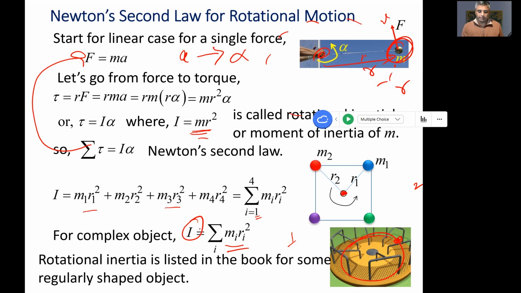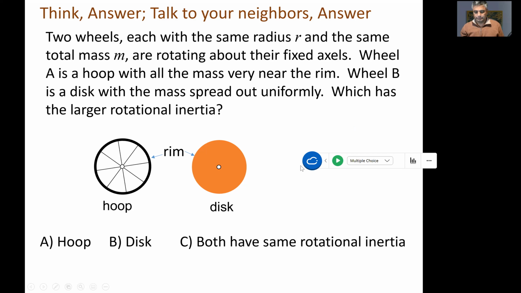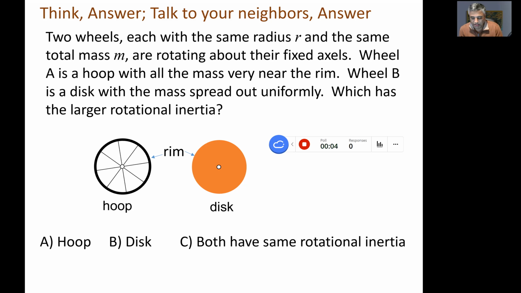Rather, we have the formula for I for these different kinds of shapes. And we're going to be mostly dealing with a disk like this, and a ring, which means all masses are at equal distance, so it's going to be just mr squared. For the disk, it is half mr squared, and for the ring, it's going to be kind of mr squared. Or is it like that? Think about that. I may have a question for you, and you have a minute to answer this question.